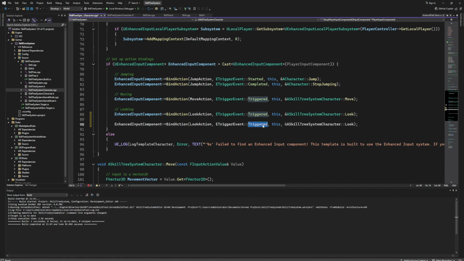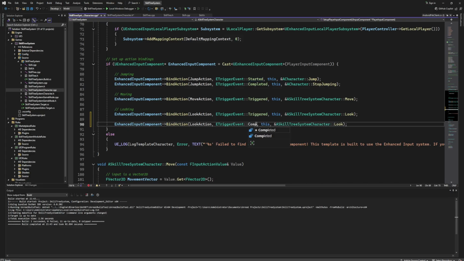If I choose the started trigger event, then when I click my specified button, that function is going to be executed.